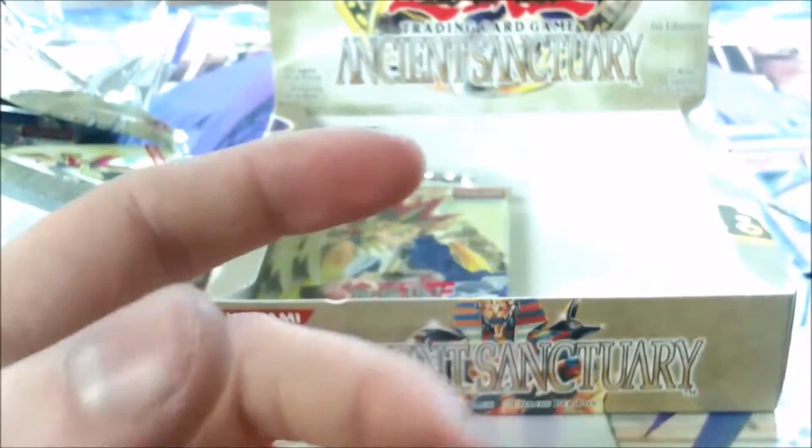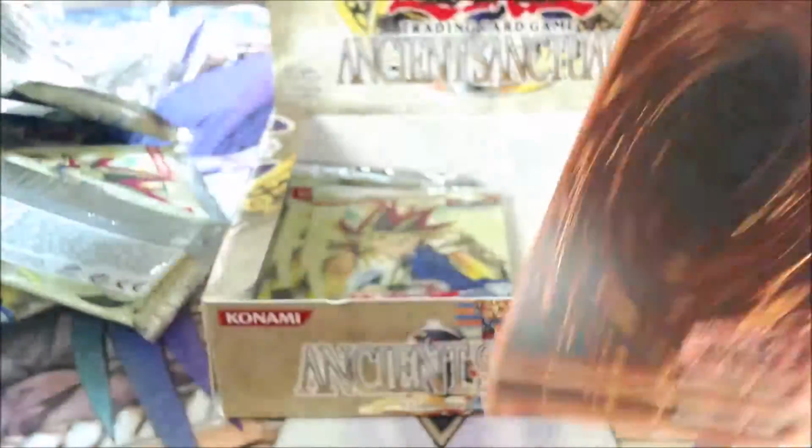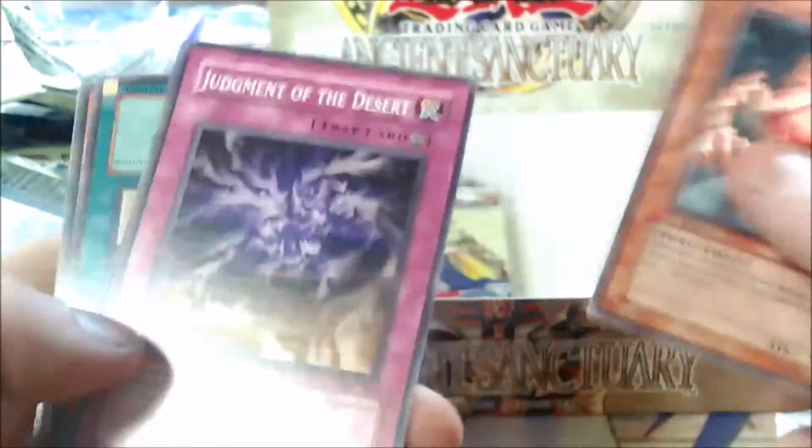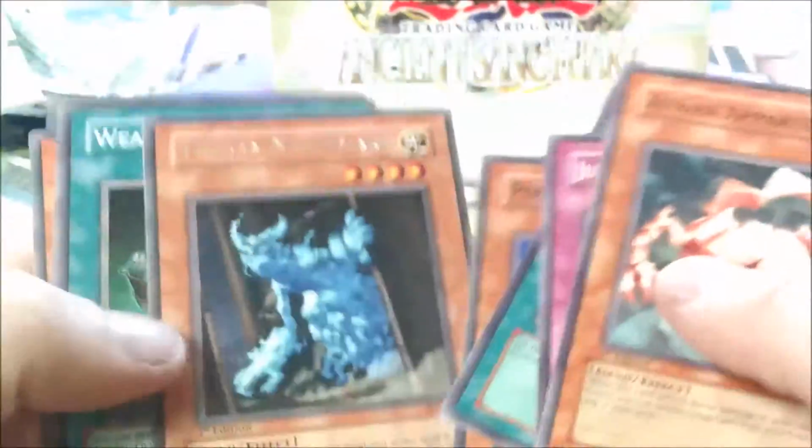Draining Shield, another Night Assailant, another Mystic Shine Ball. Alright, I think we got 3 packs left. Should be at least one more holo. Another upside down pack. Just a couple of those cards. And then Theban Nightmare is the rare.